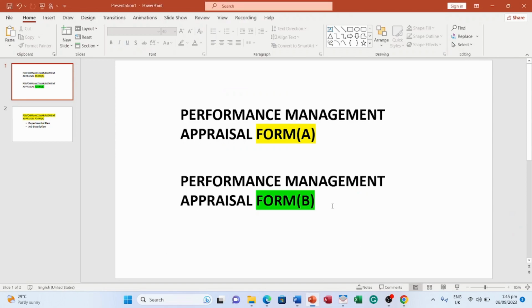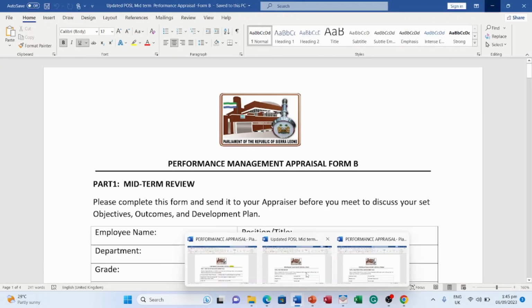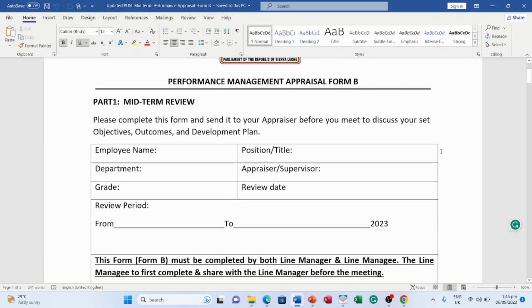Six months down the line, we need to fill in Form B. We can fill in this Form B for January to June, and right now we have passed that period. This means we have done things, provided support, and performed based on the objectives we put inside. Form B is similar to Form A. It is the mid-term review.